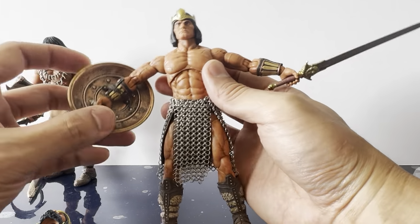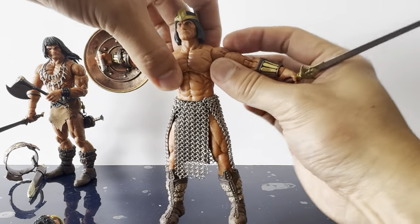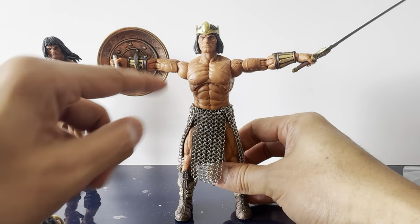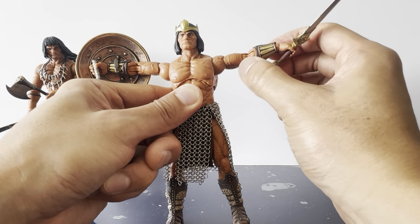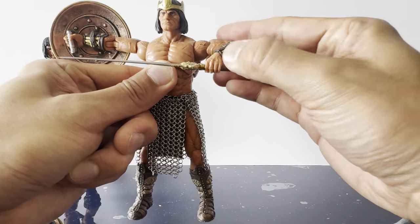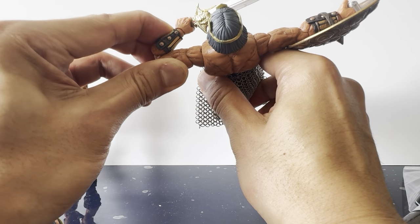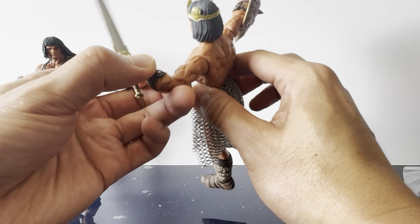We're not gonna condemn him too much for that, because he can hit a good T-pose beyond 90 degrees. He's got bicep swivel that goes all the way around. We know how that works. He's got double jointed elbows, and he can bend to, what would you say that is? Is that 45? Maybe even more than 45? Maybe by 30 degrees? So that's a great bend at the elbow.